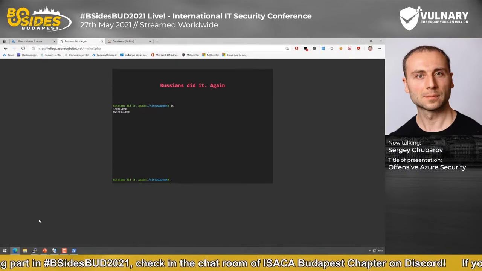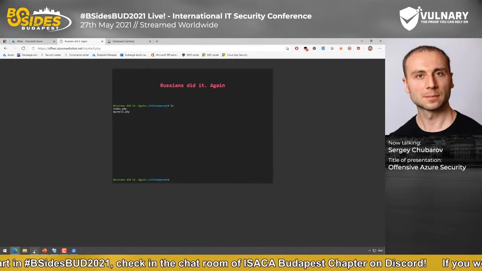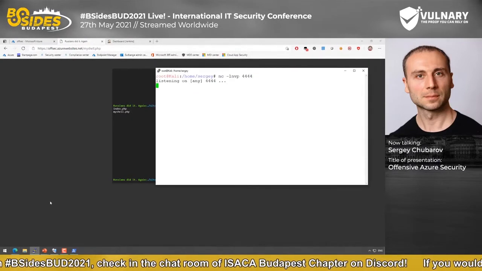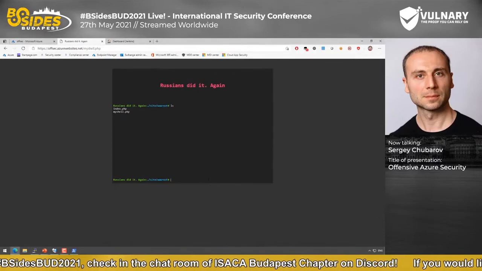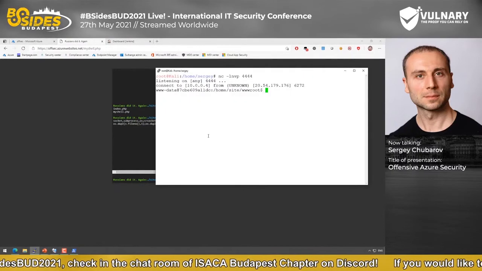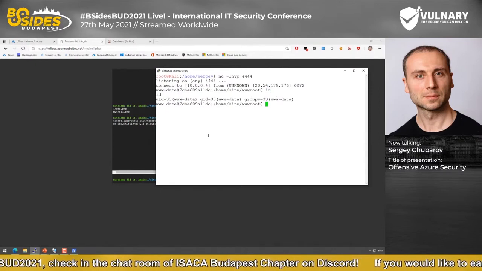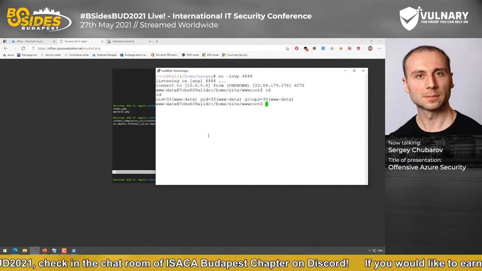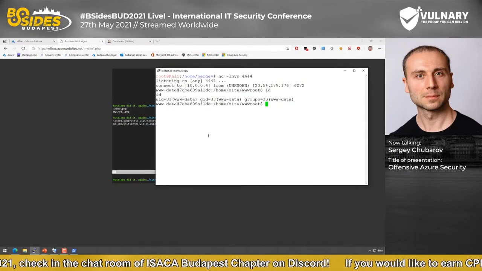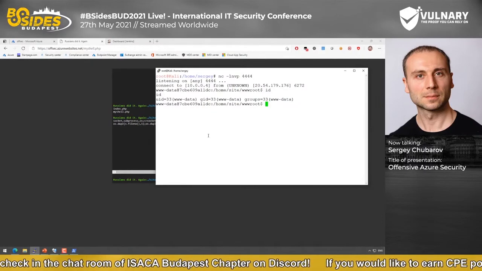The web shell is not super interactive, so let me establish a better shell. So on my web shell, I want to fix the shell. I want to make the shell better. And so now I have a shell. All right. So what I found here is that my username is just a regular user, not a web server user. Usually a low privileged user. So I will not be able to do whatever I want on this server.